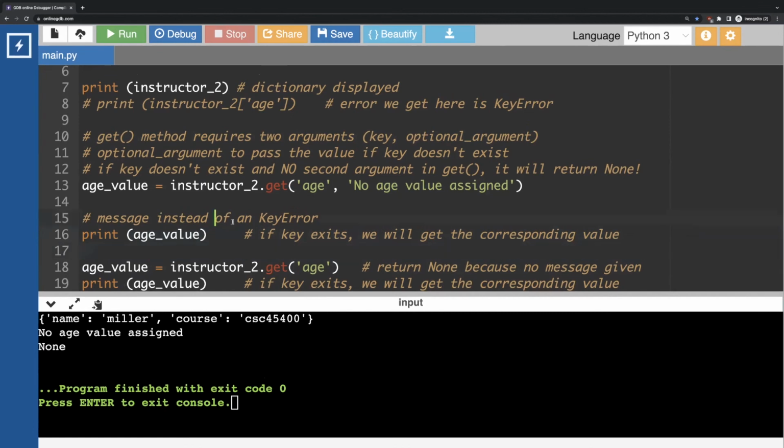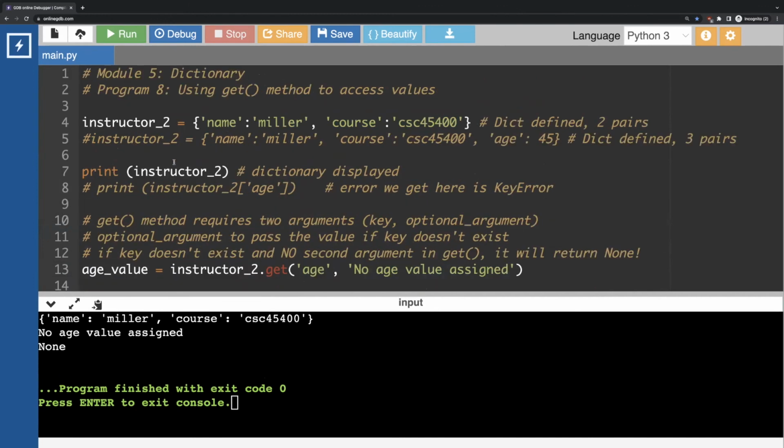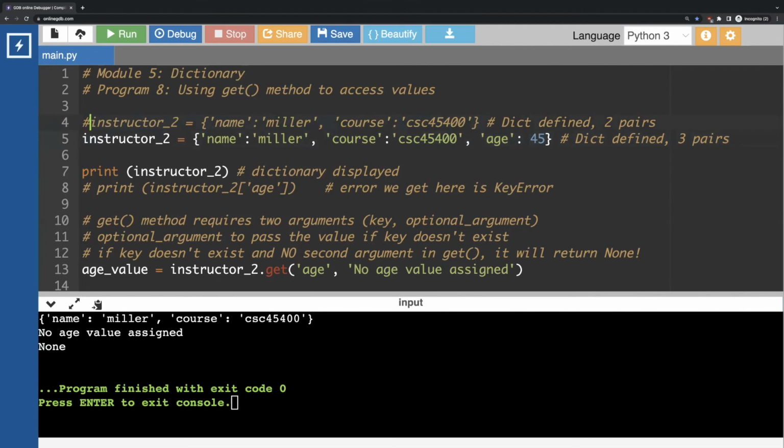One more thing we want to ensure is what happens if there was an age with value 45. So let me uncomment this one and comment this. Now we have that key, age, with value 45 as a third pair.